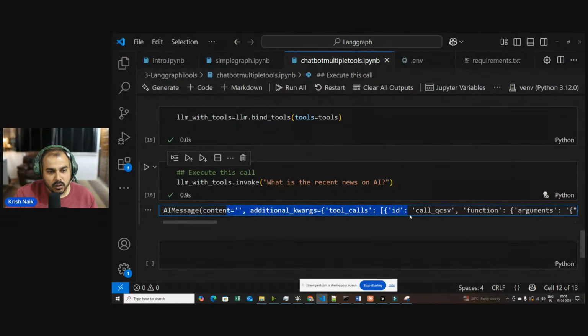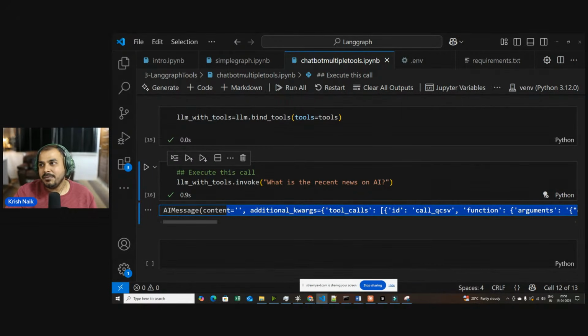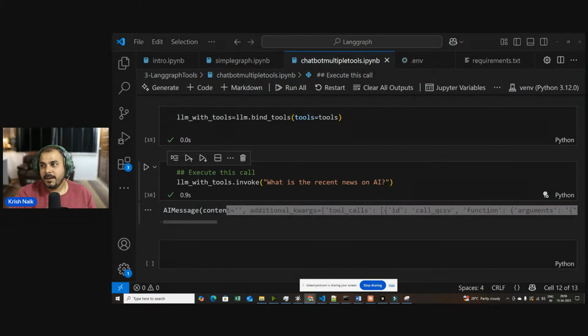Okay, here it is not giving me any answer. Instead it is saying, hey, it is a tool call, and the function argument is something like this, and we are doing a tably search result. See, do you see this? It is doing a tably search result JSON. That basically means it knows now that the LLM is making a specific request based on the tools. It is basically telling that it is not directly giving you the output. Everybody, does it make sense? Yeah. So I have binded LLM with these specific tools. My AI assistant is ready. Now what I will do, I will create the entire application in my LangGraph, and my LangGraph will be doing that specific task. Does this make sense, everyone? Yeah. Yes or no?